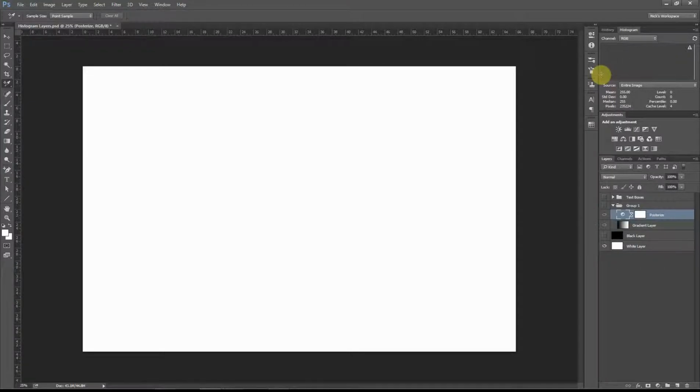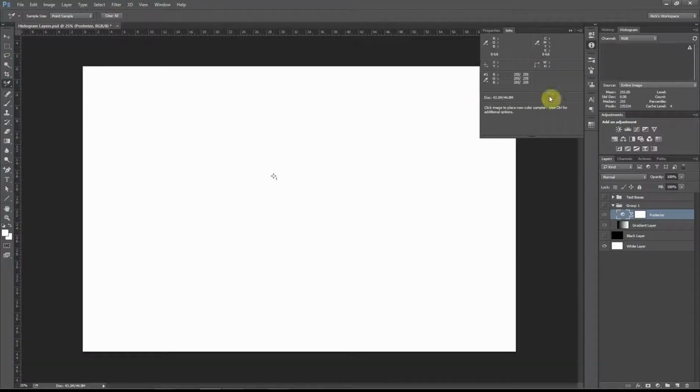Okay, now within Photoshop you can see that this image that I've got right here is just simply a plain white image. I'm going to drop a color sample point on there, and you can see in my info palette right up here, this is number 1. It has a red value of 255, a green value of 255, and a blue value of 255. So it's as white as you can get. It is white with absolutely no detail. And I've also got a histogram palette up here.